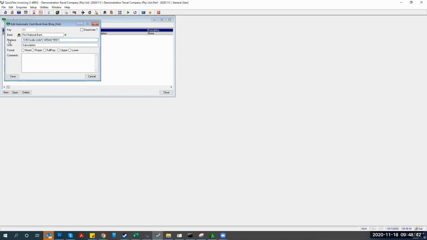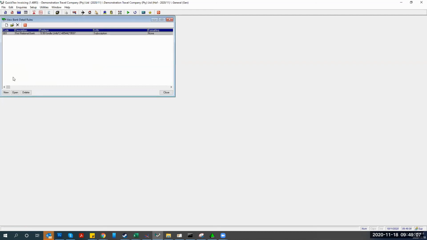And I'm going to say, please replace, if you see this, with subscription. Okay, so it's really just saying if you see this, change the language into something else. It's actually written, believe it or not, for foreign languages. But we find it works very well with a cashbook rule. So here you can see I said, if you find my Kindle, please replace it with subscription. And I'm going to save.